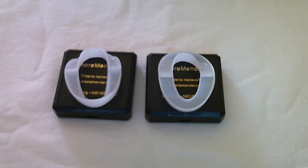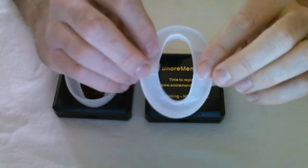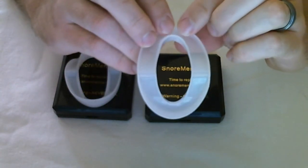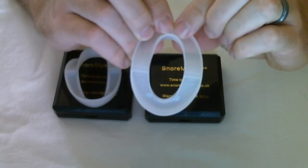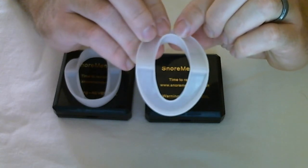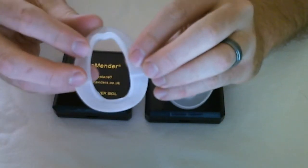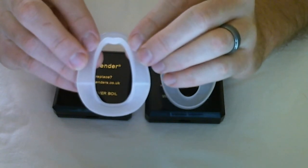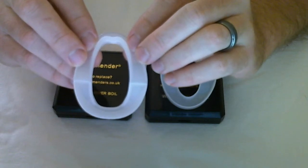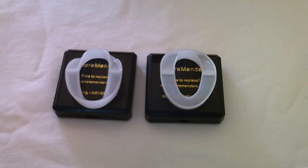Perhaps one of the most notable design changes has to do with the lower tray. This is the original, and with the original, most of the pressure on the lower tray is going to be right here in the very front of the device on these lower front teeth, and it also pushes against the upper portion of the lower teeth. With the newer design, it was reshaped and the pressure actually goes off to the sides here on these teeth, and also it pushes on the lower portion of the teeth, so that's an improvement as far as where the pressure is applied. As you can see, there's a bit of difference between the original model and the newer PS model.